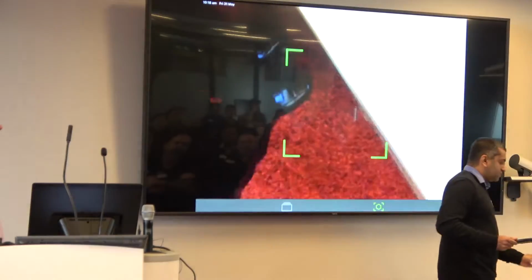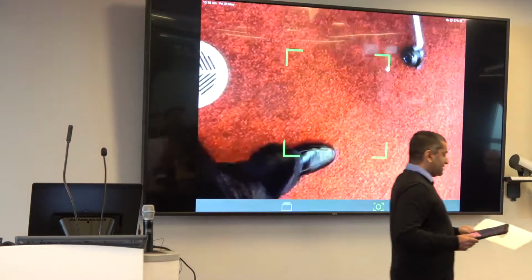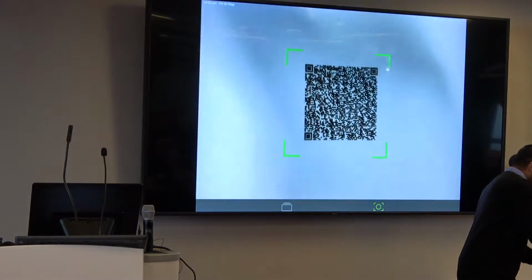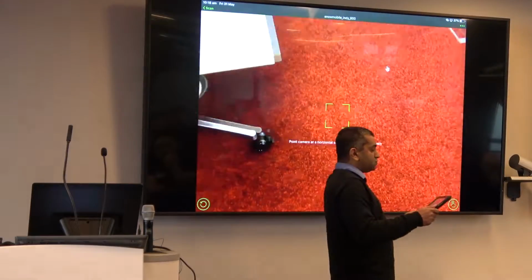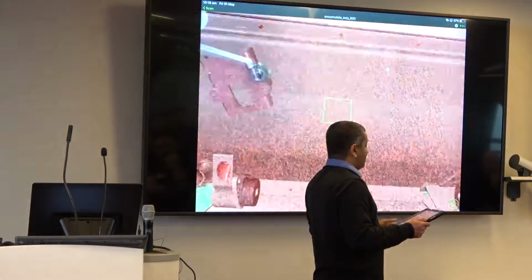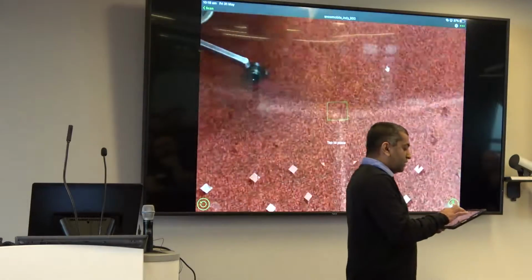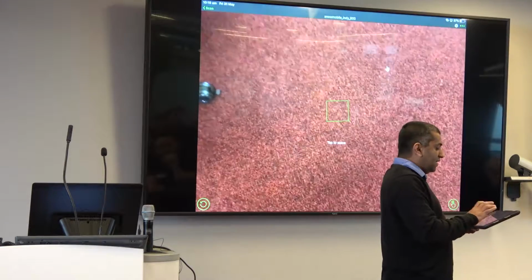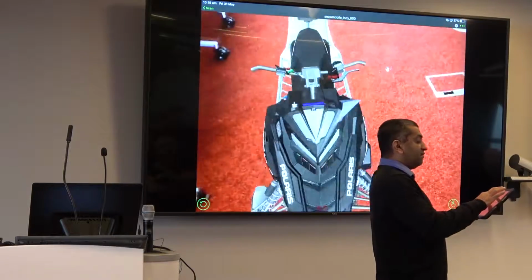So what I've got here is a QR code which is directly generated from Creo. Usually we can send it through email and scan it directly from a mobile device, but I've got it printed here. So all I need to do is scan that QR code. In a minute or so, you can already see that model. It's quite a big model, but it's already generated. All I need to do now is look for a flat surface, just a horizontal surface. I can now tap it and place it here in the live world.